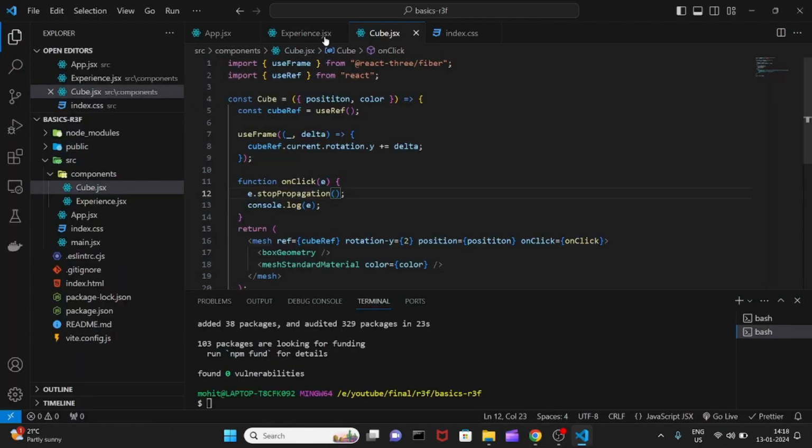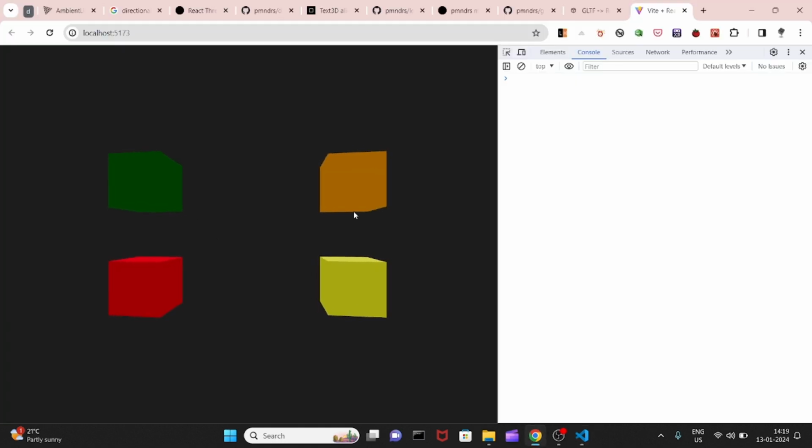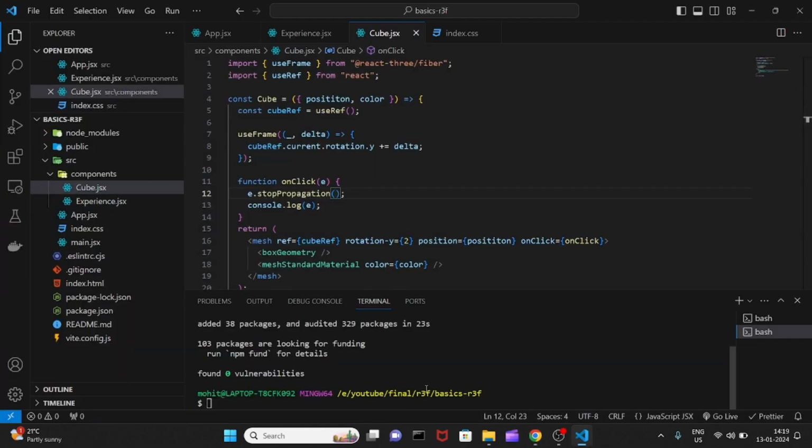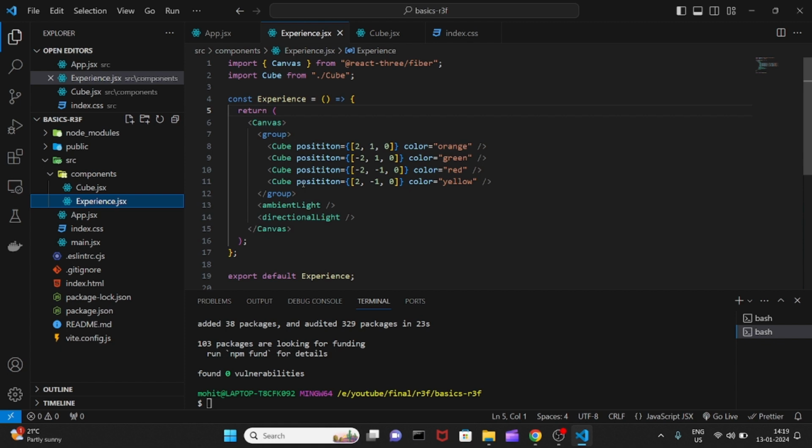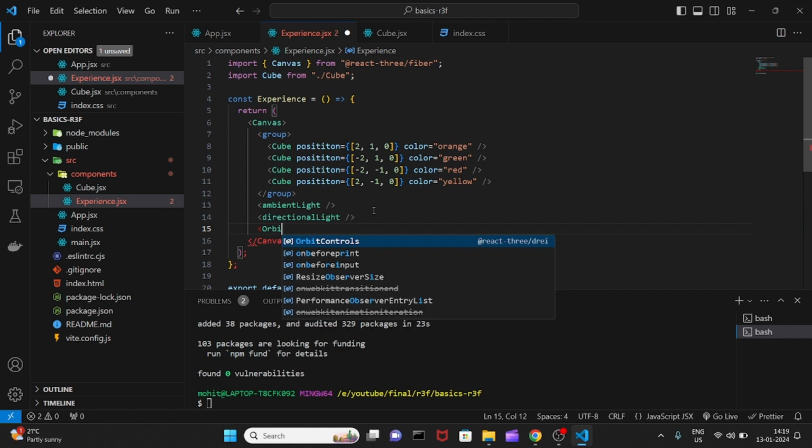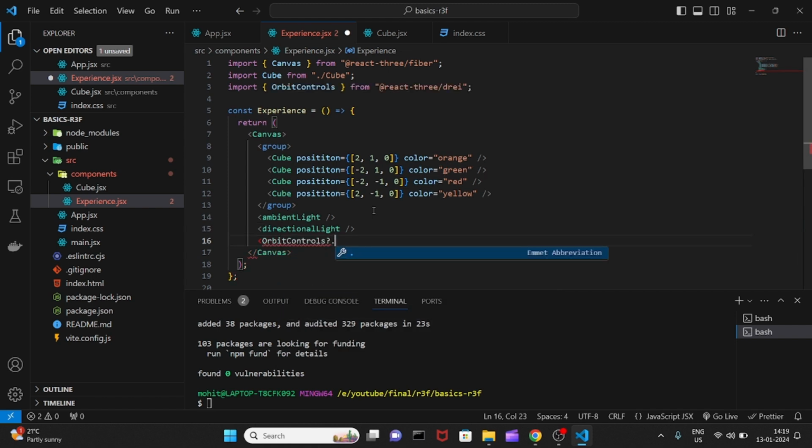Now we can focus on React Three Fiber. First of all, you might be feeling annoyed that we can't interact with the 3D scene. For that, since I've already installed the React Three Drei package, let me come to Canvas and import the component also. Most of the things we'll be importing should be inside a Canvas, if it was not clear till now. It has to be inside a Canvas for it to work. So I'll be using OrbitControls, which is again provided by React Three Drei.